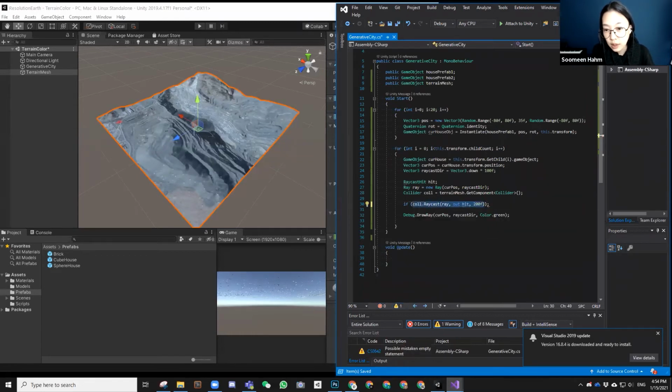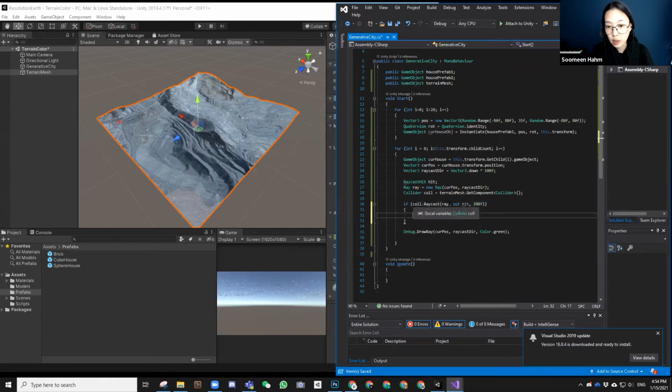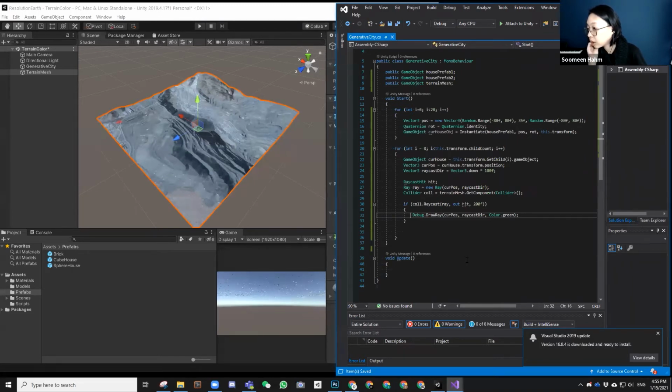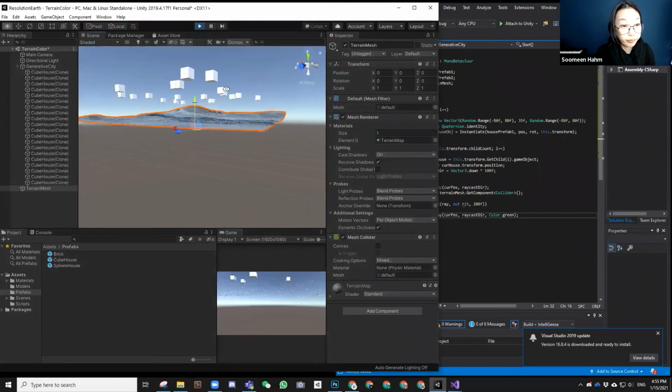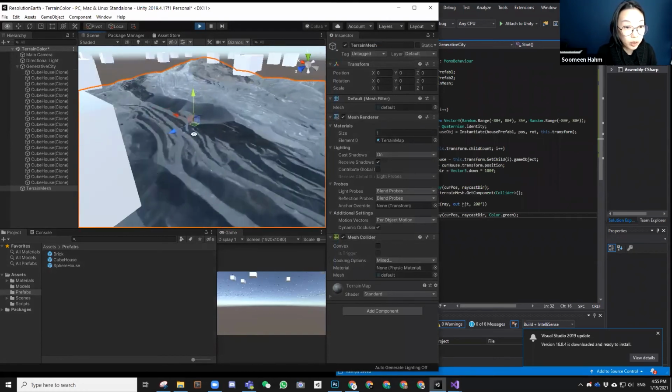What this does is it returns a Boolean value, so it tells you if you are hitting an object or not. Just put this inside the if condition. So let's see if this will draw anything. Still not showing.